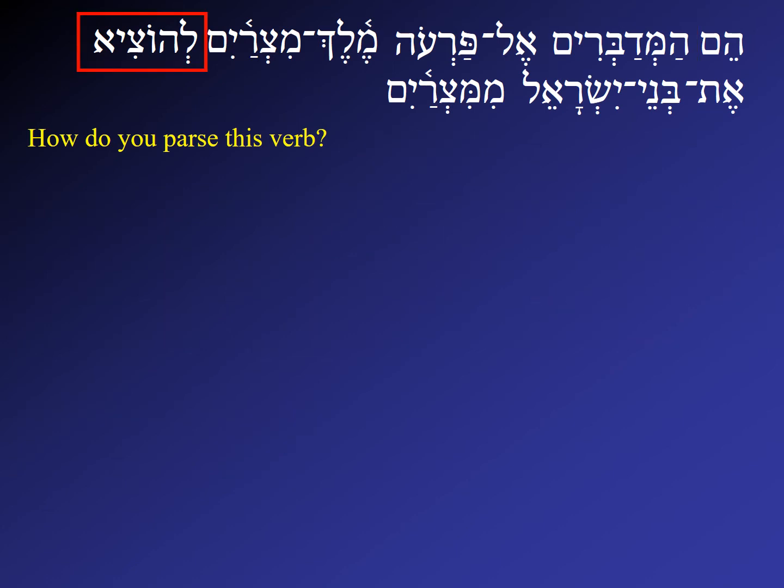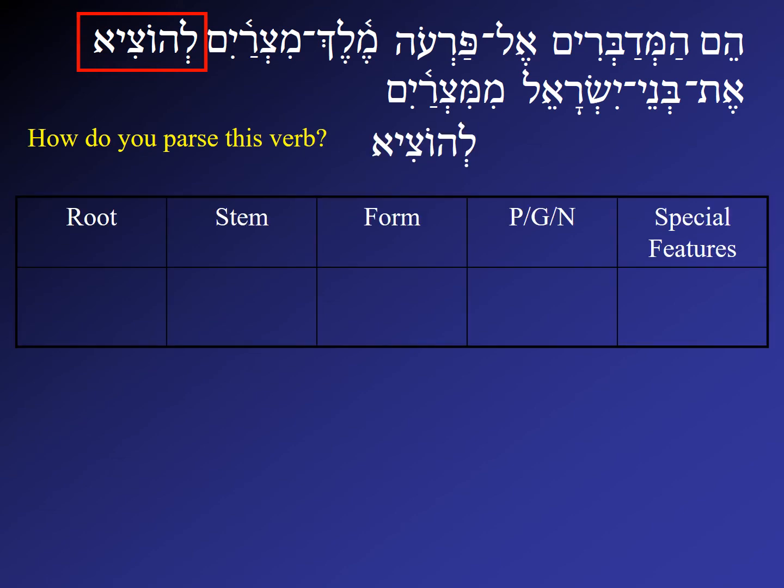Now we have a second verbal form here, lehotsi. So we can parse lehotsi. First we can look for the stem. Notice that we have a he performative, and we have an infixed hireq yod between the second and third radical. So these are both indicators of the Hifil. The root, of course, we can explain with this vav. So this is a first yod, original first vav root, yatsa.